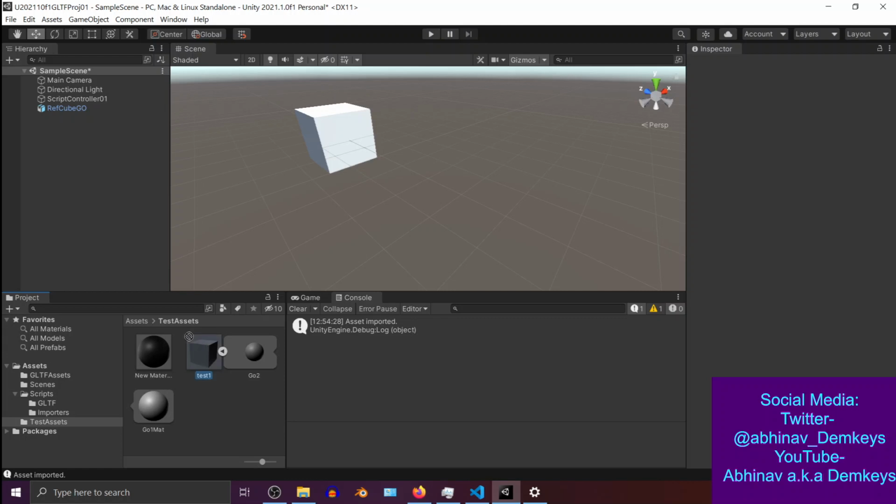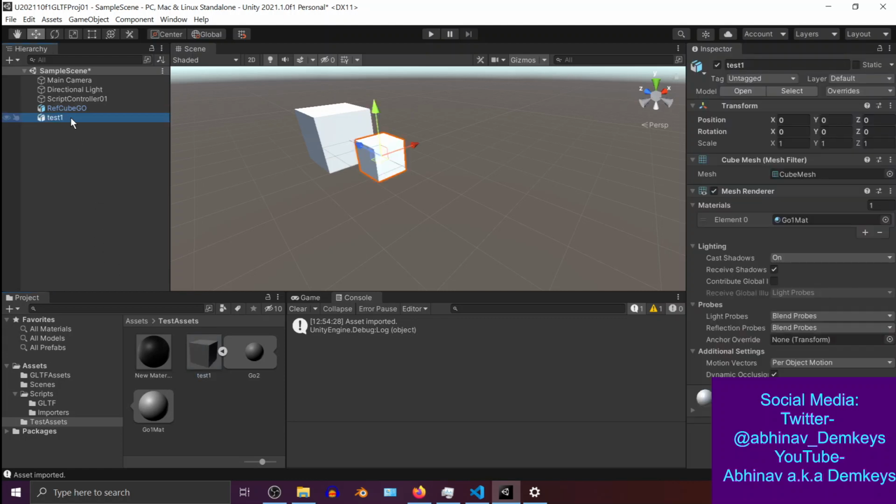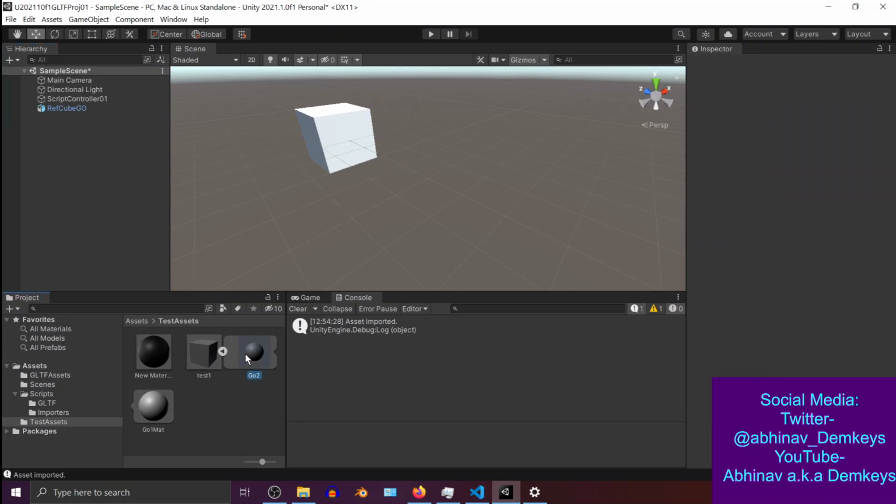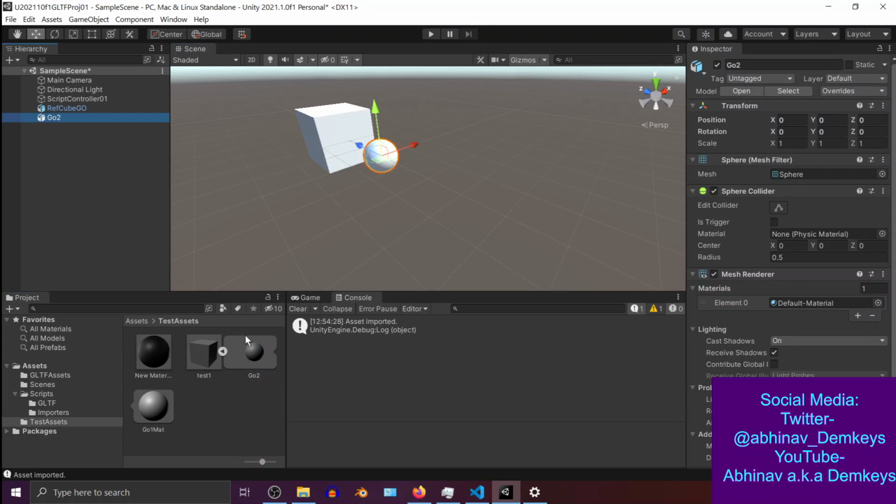This is one game object, or you can drag and drop this, which is a child within this asset, and that's a different game object. So if you want to have multiple meshes, multiple objects within the same asset, then you have to use this method. And that's because of one of the limitations of the scripted importer.